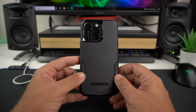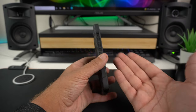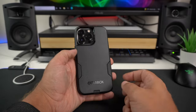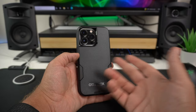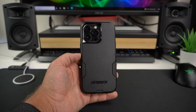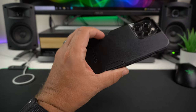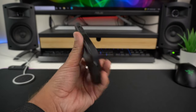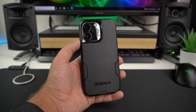All in all, this is one of my favorite OtterBox cases. I've always been a huge fan of the Commuter Series — slim design, dual-layer protection, no fingerprint or smudge issues on the back, scratch-resistant, and easy to get in and out of your pocket. The grippy pads on the back help when holding the device. I'd definitely recommend this case if you're looking to spend around $30 to $40.